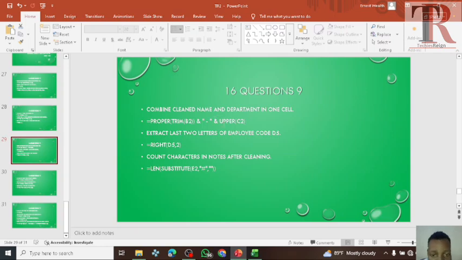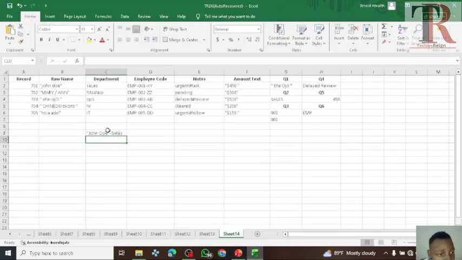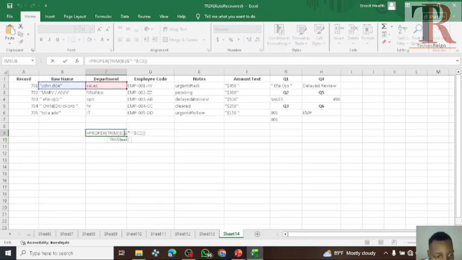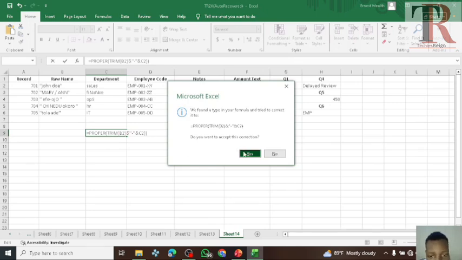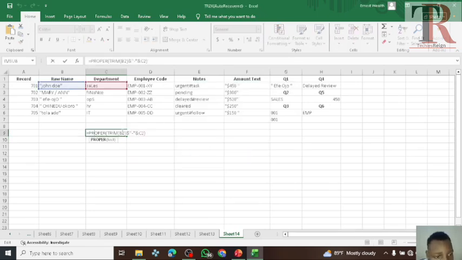But if you look at this formula, we notice that C2 is in uppercase, and the trim was only for the B2. So we'll remove this, put it in its own cell. So this is saying trim only B2, but C2 is still not in uppercase. So we come over here, put upper, and put it in bracket and close bracket.